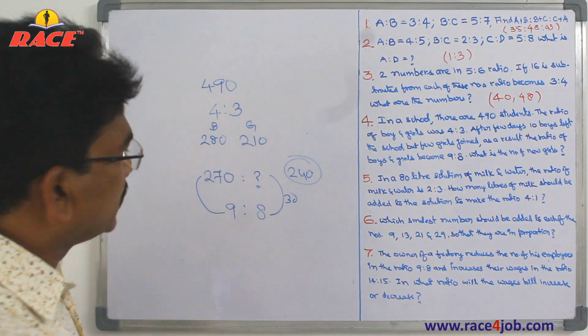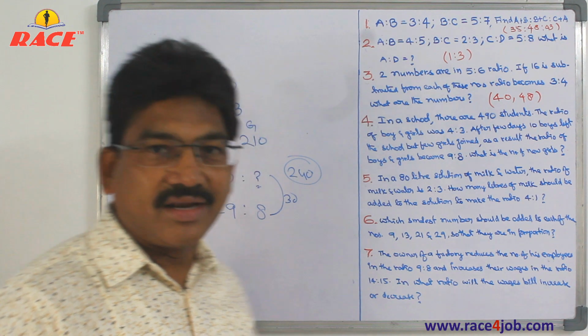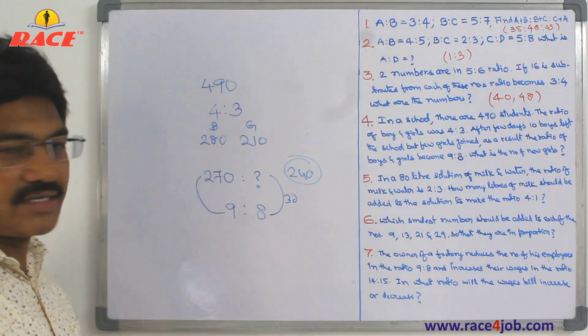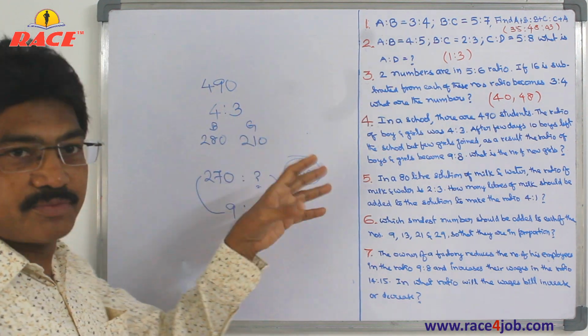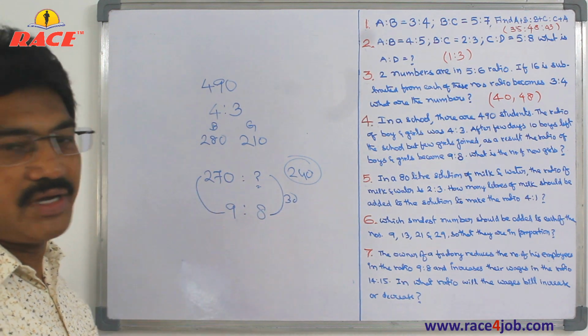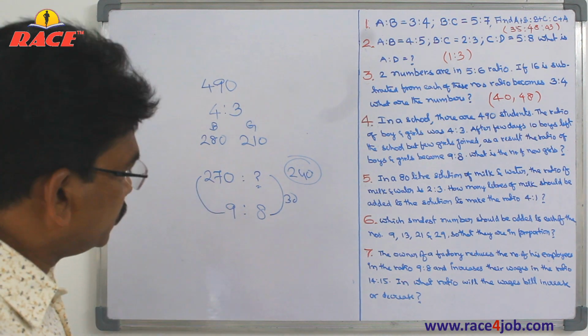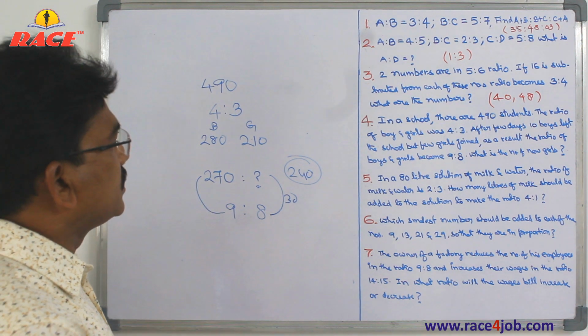Girls are 240. Otherwise, generally, in the first method, the earlier question which I explained in a regular conventional approach, 4x and 3x, 4x minus 10, 3x plus x is equal to 9:8. That way we have to find out. Okay, finally we can get x value and from that one divide. That is a lengthy procedure. This is quite simple.